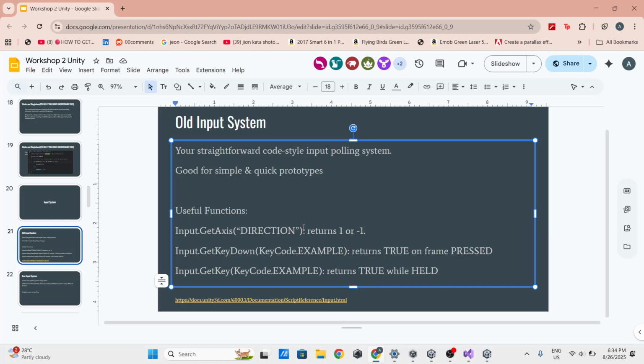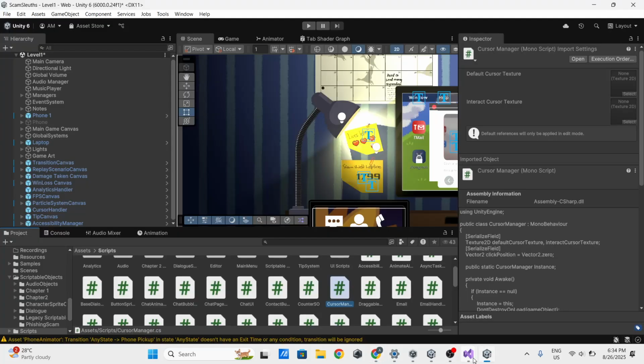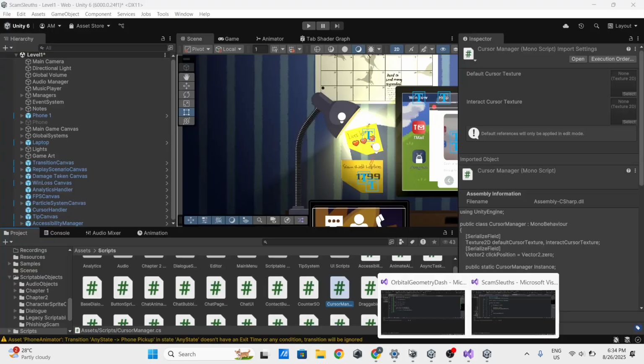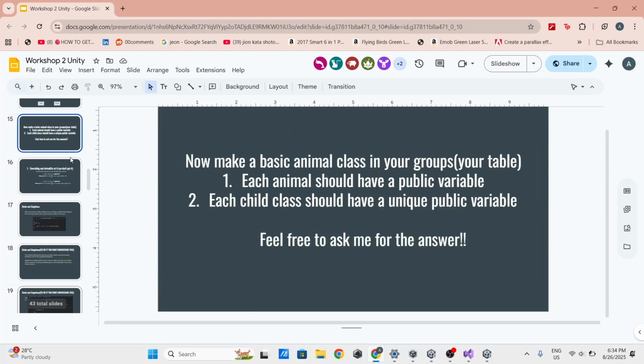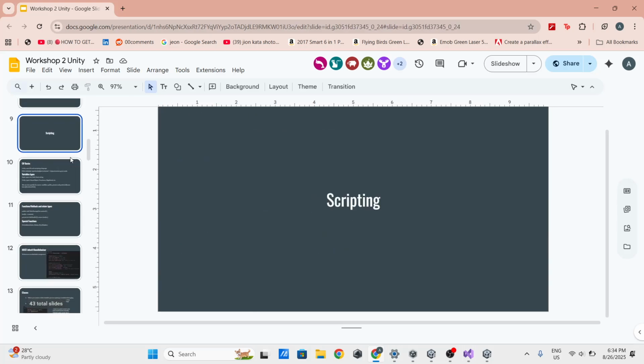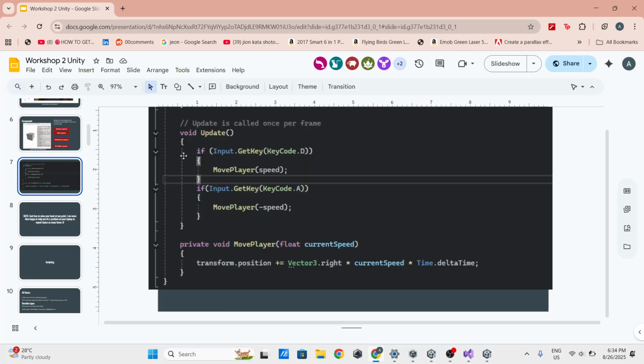It just returns true or false depending on which button we press. In the last lecture we made this where we do Input.GetKey KeyCode.D. So this means that when you press the D key on the keyboard, whatever is here runs.